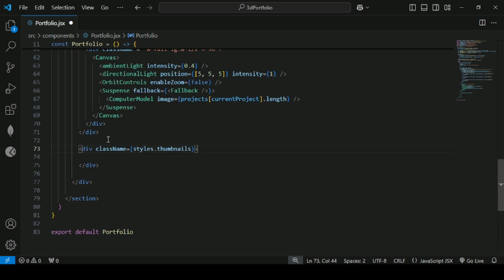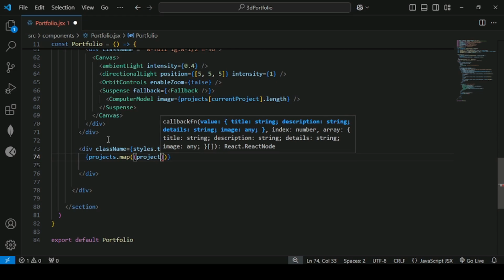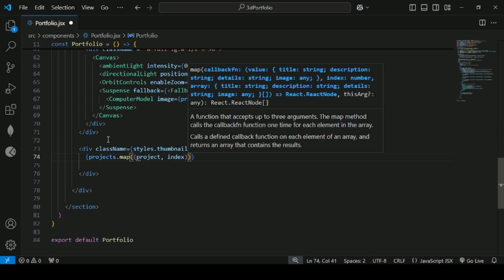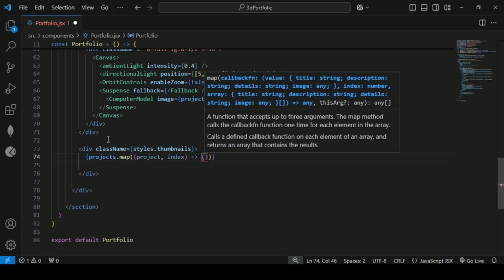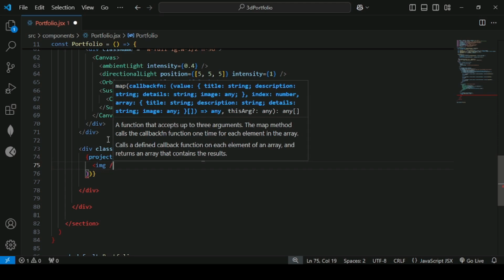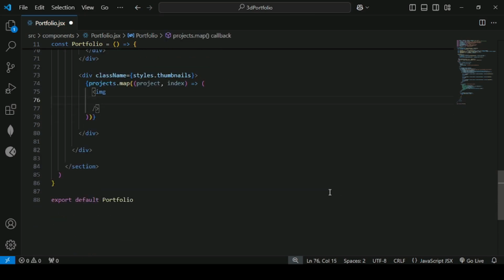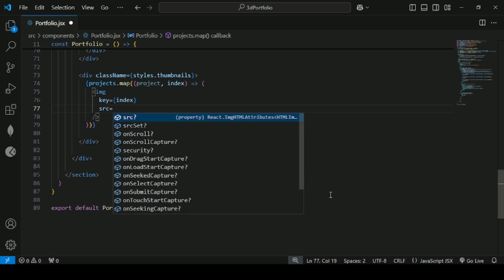Yeah, so also you're going to give it the ambient light for our model. Then we're going to give it a directional light, with the position going to be 5 5 5.